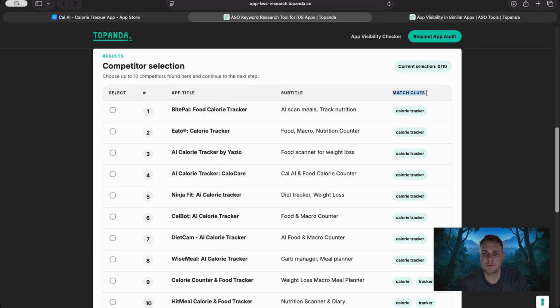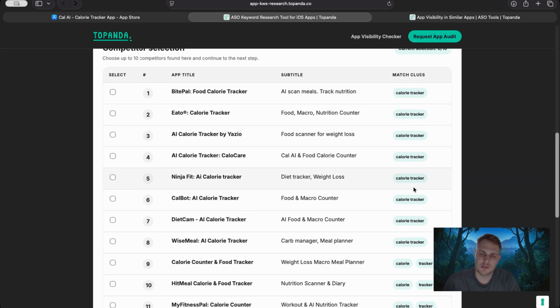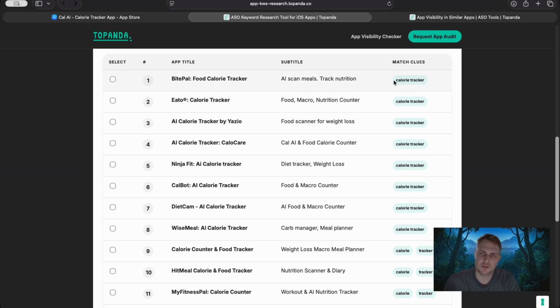So you see here we have match clues, which means for which extracted keyword, right? NLP extracted keywords, there is a match. So usually I would see more. I see quite a few with calorie tracker extracted together, and then I have apps that have calorie and tracker extracted separately. But I don't see a big difference.